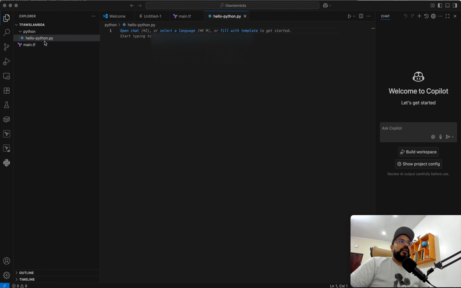And inside the hello-python file, I'm going to generate the code, which is pretty much like the sample which AWS gave itself. This will be a very small portion of code, and there you go. Don't forget to save the file.